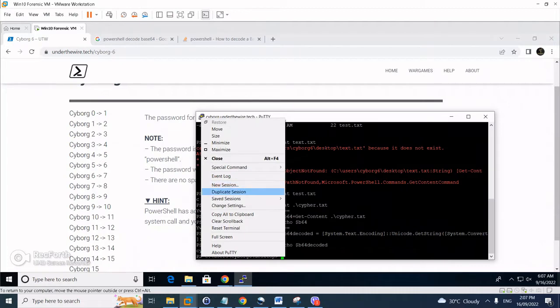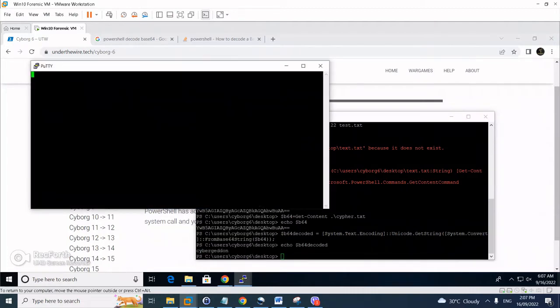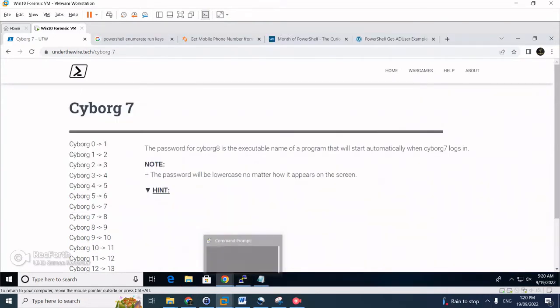Okay, let's see. So if this is the password of Cyborg 7, Cyborg 7, Cybergeddon, and success. Okay, on to the next.